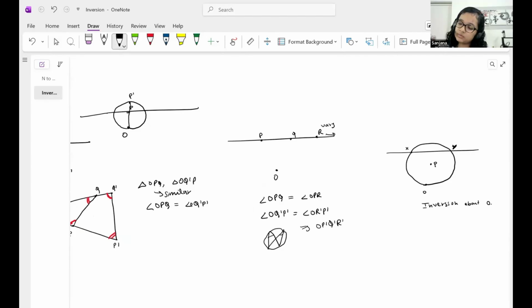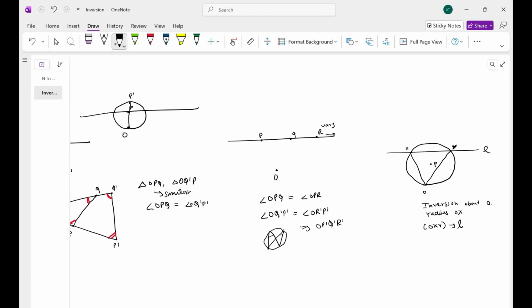Okay, so the inversion about O sends this circle OXY to the line L. So it's some radius, so it should be radius OX, which is equal to OI. We're just considering the inversion such that this happens. You can take some time to think about this, and if you get the idea, you can tell me.